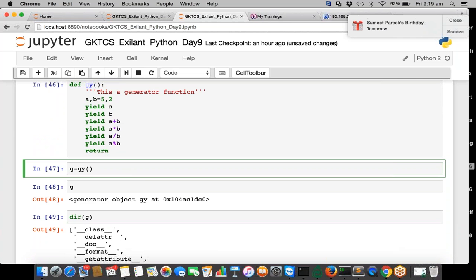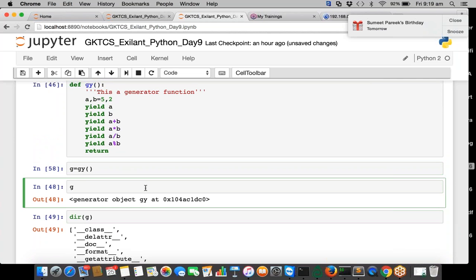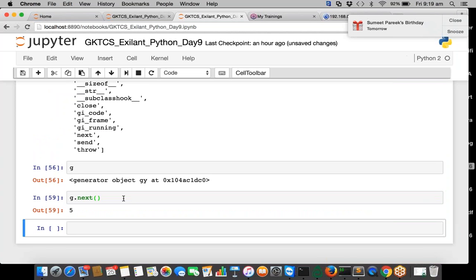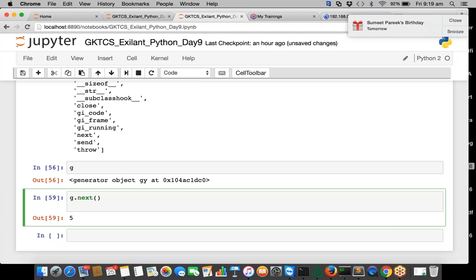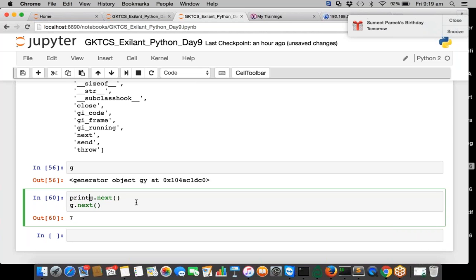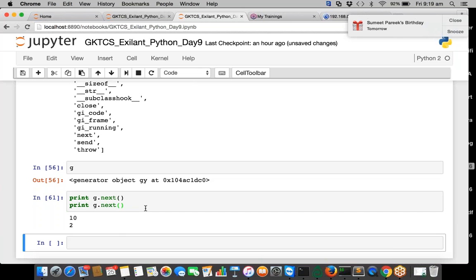Again, you have to create a generator object once again. Just try it. Now you can see the first item has come. Look at it now. The second item will be printed 2 times, right? Now the next 2 items will be printed. One more time you try it.